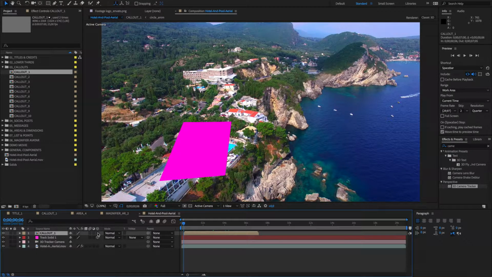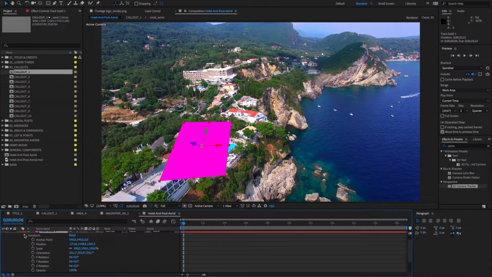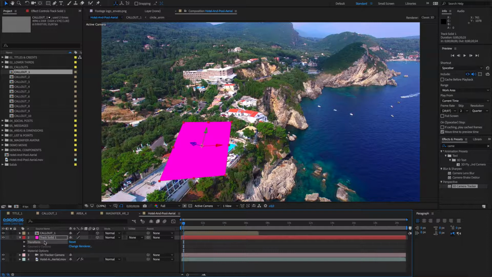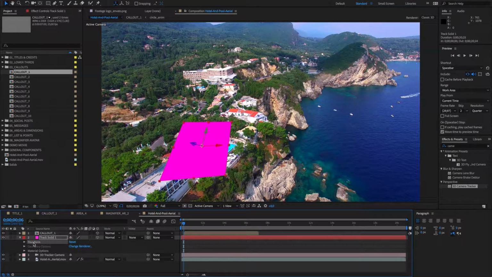Click this option. It allows to put our motion graphic in a 3D space. Then we'll get all the transform information from the solid by clicking here and right click and clicking here and pressing Command C or Control C on Windows to copy it.